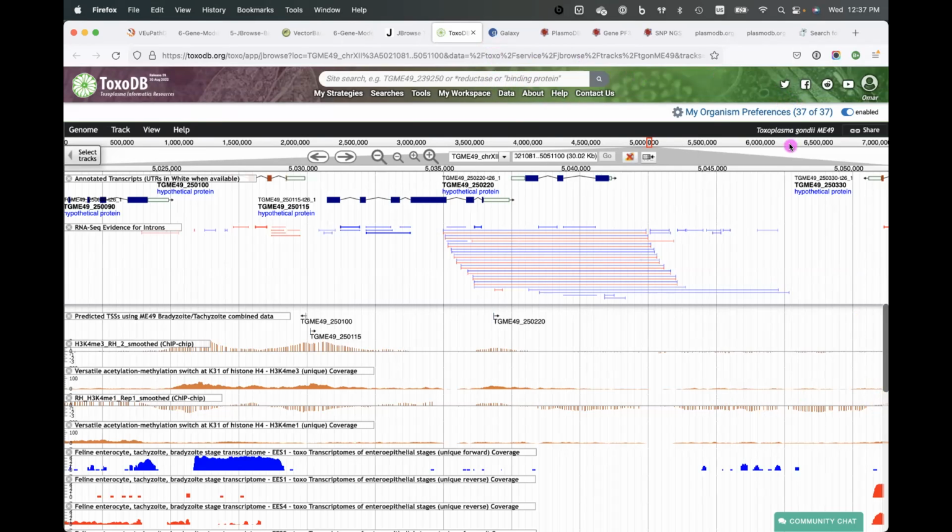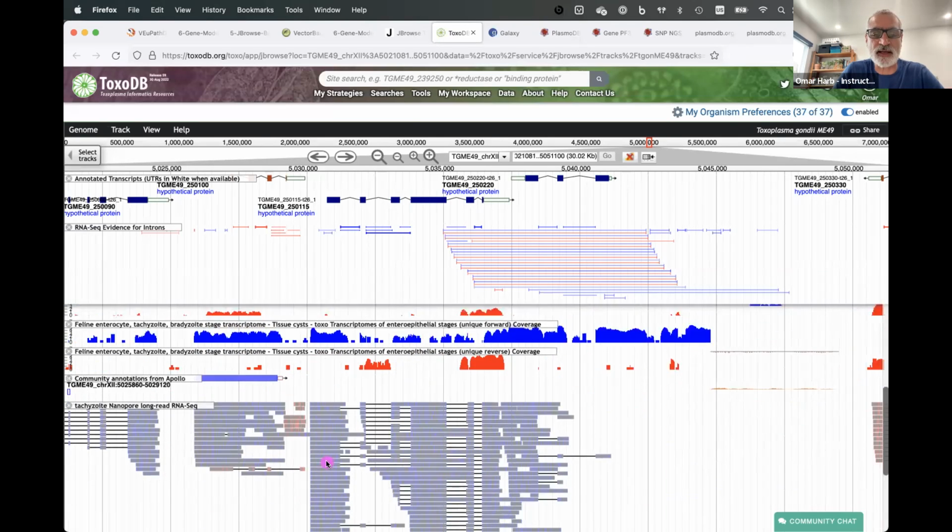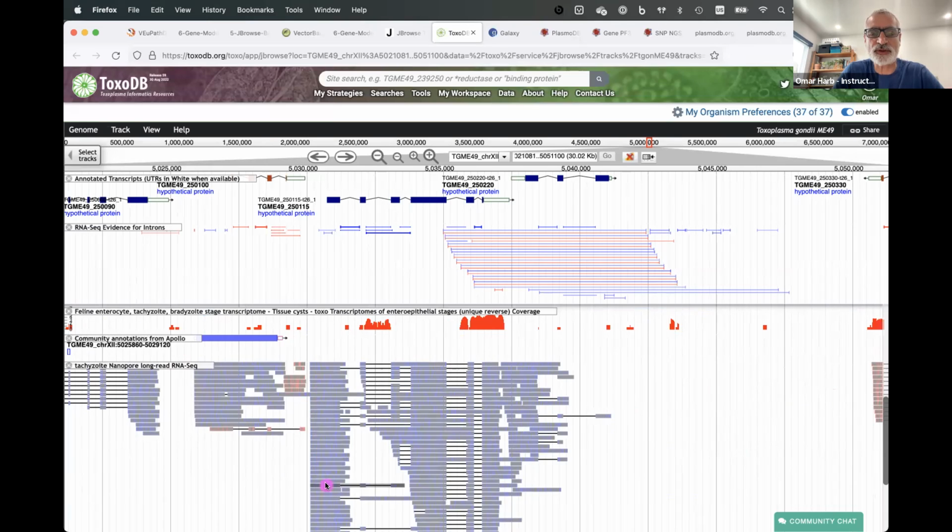When you were looking at the read data for that specific gene, some of the reads looked like they were independent from each other. They didn't have lines cutting across. I was wondering if they were actual independent reads, and that would lead us to think that there's some sort of two separate transcripts happening, and not necessarily that one model needed to be extended. Oh, I see. Looking at these reads right here, or which reads were you?